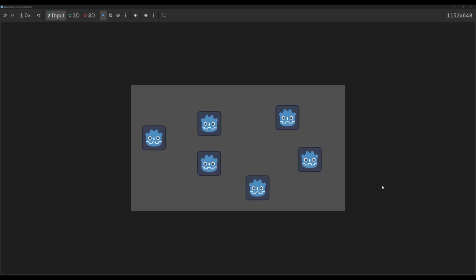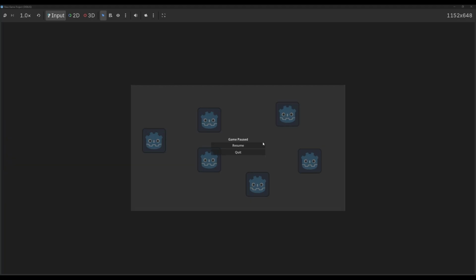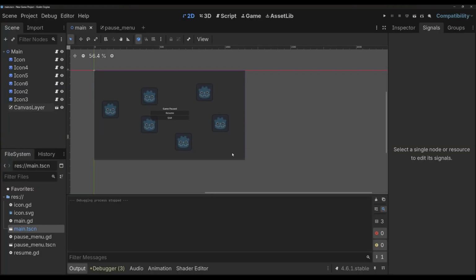Today I'm going to be walking you through the process of making a very simple pause menu in Godot. You'll see here we have our game, it's functioning, we hit escape, it pauses, we press resume, it unpauses, and obviously if we press quit, it shuts down the whole game. You'll probably want to build on this quite a bit, but with this tutorial we'll be showing you the basic functionality to get you started.